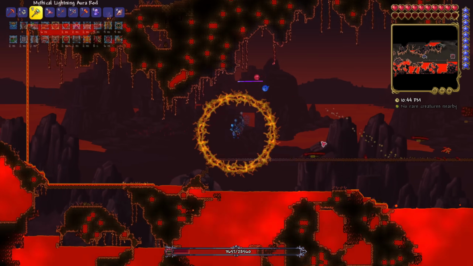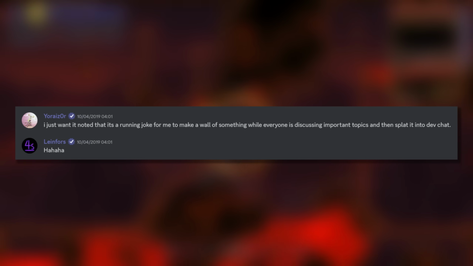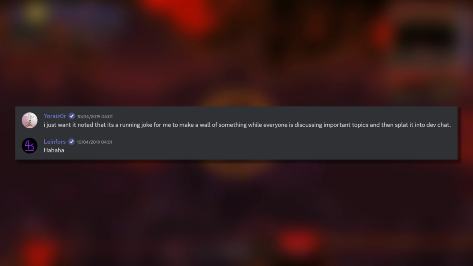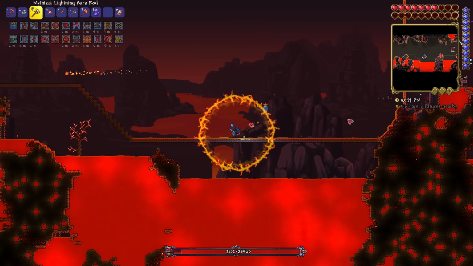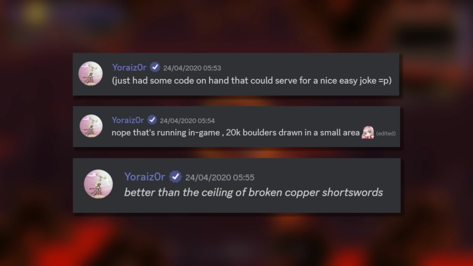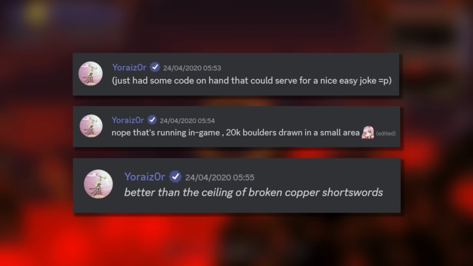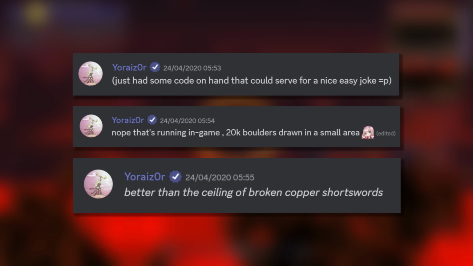So back in 2019, Yuri did say on the official Terraria Discord, "I just want it noted that it's a running joke for me to make a wall of something while everyone is discussing important topics and then splat it into dev chat." A year later, Yuri wrote, "Well, no, but the boulder wall is approaching from the west. Just had some code on hand that could serve as a nice, easy joke. Nope, that's running in-game. 20,000 boulders drawn in a small area. Better than the ceiling of broken copper short swords."